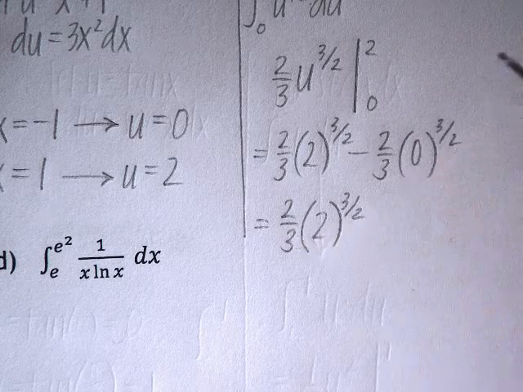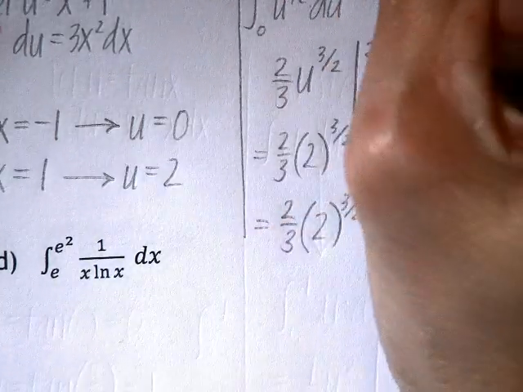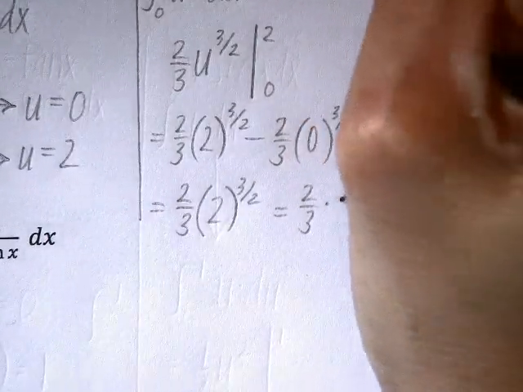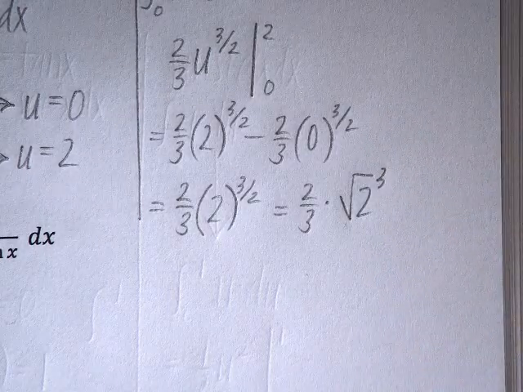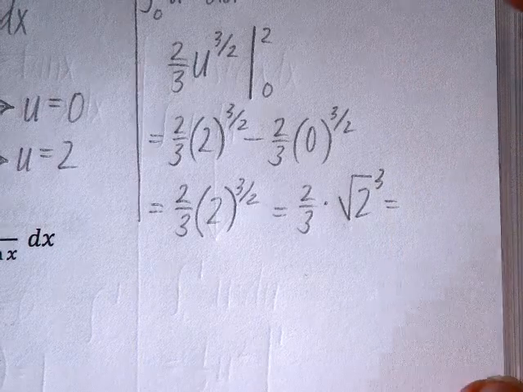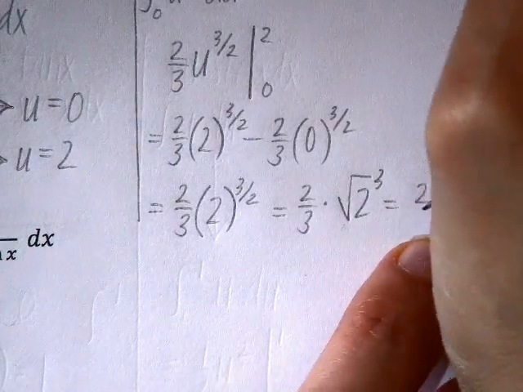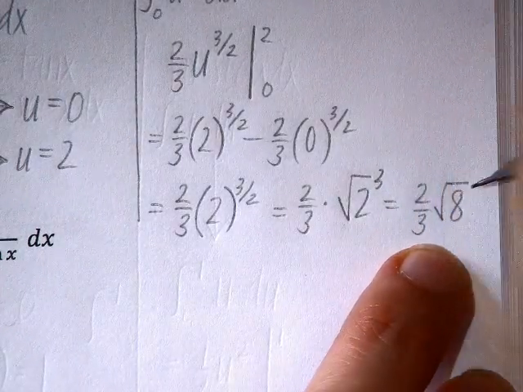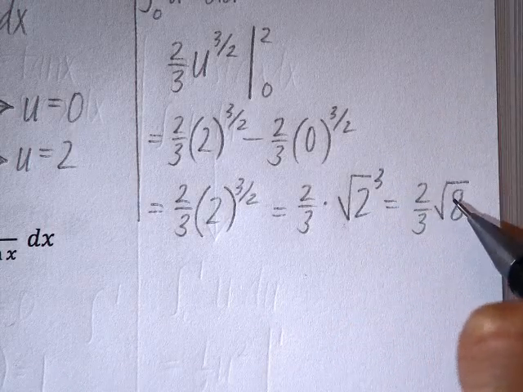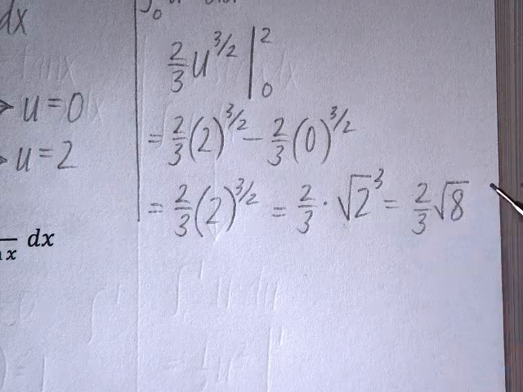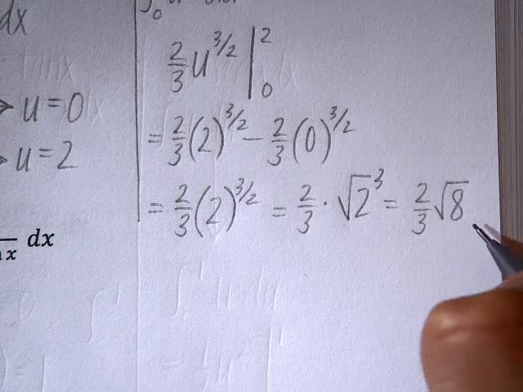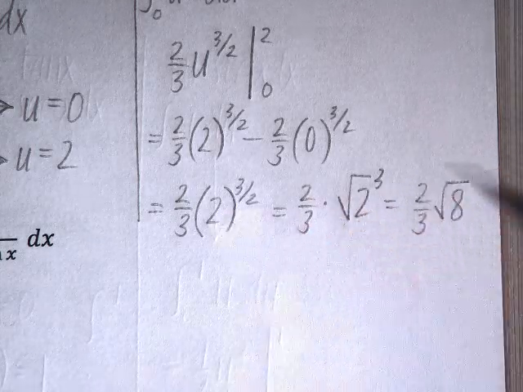If you wanted to get a little bit fancier, you could convert that into something that has an actual radical symbol. So it would be the square root of 2 cubed. And if you wanted to go even further than that, the most likely answer that you would see in a simplified form is 2/3 root 8, figuring that 2 cubed is 8. And there's not really much beyond that that you would even want to bother with. I mean, you can simplify the square root of 8, but we're at the point where we know it's going to be a kind of ugly answer.